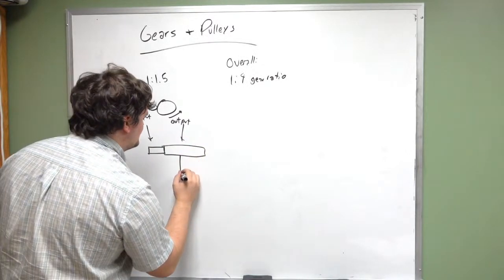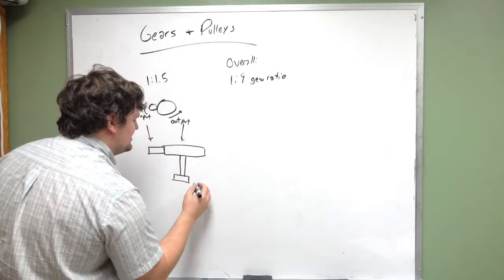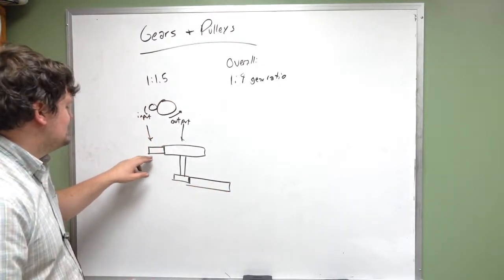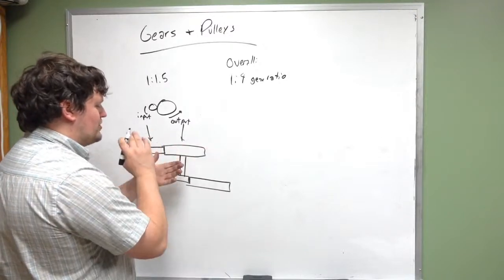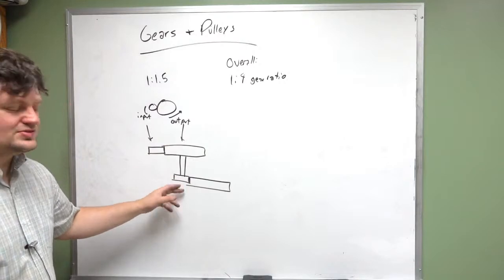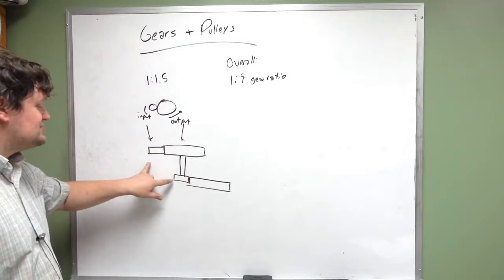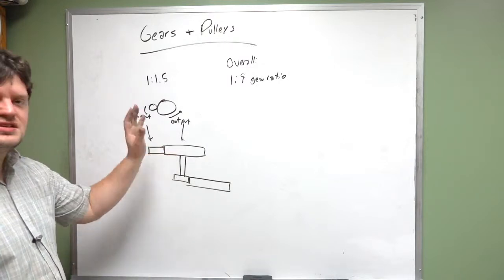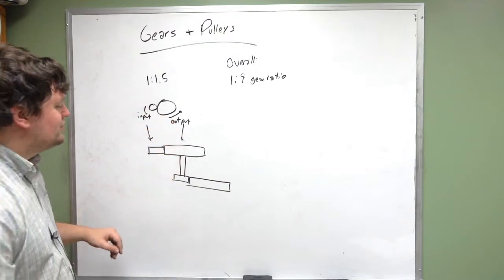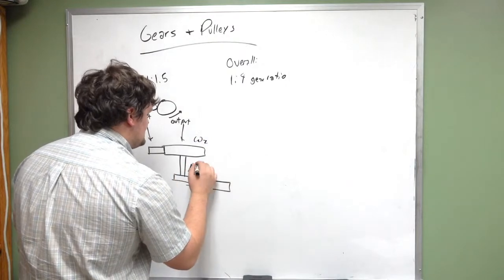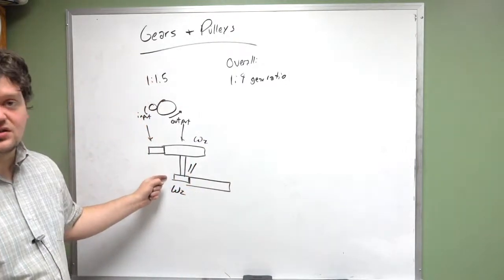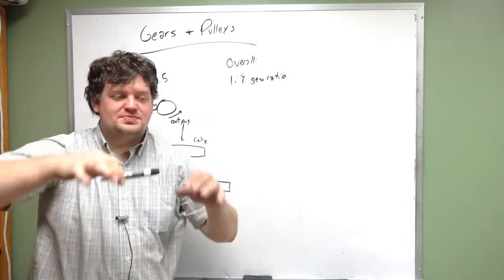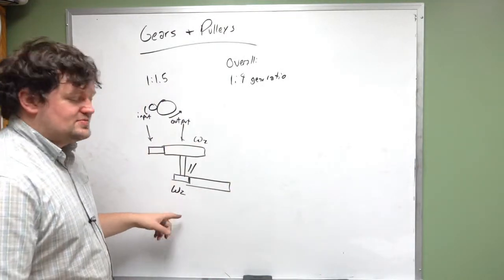But what I'm going to do then is connect my output gear to a smaller gear and then have it mesh with a large gear too. Now, if this rotates one time, this one doesn't quite rotate one time. These two are linked on the same axle. These gears are the same size, but this one doesn't quite rotate one time because this one doesn't quite rotate one time. The angular velocity here, omega 2, is equal to the angular velocity down here, which is still omega 2. They're traveling on the same axle, linked together. It's two sides of the same marker spinning together. Omega 2 equals omega 2.